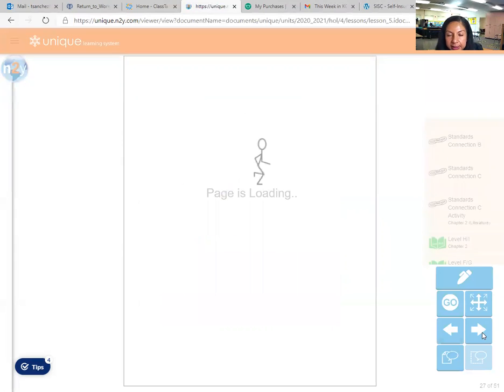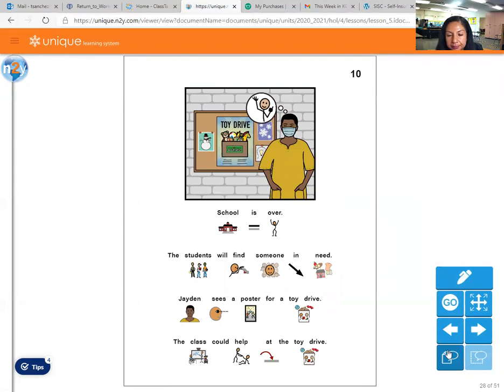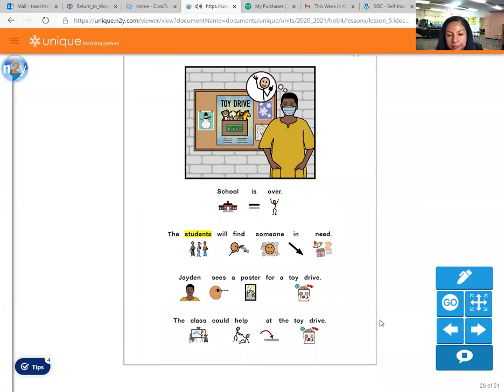Okay, so let's look at the chapter. School is over. The students will find someone in need. Jaden sees a poster for a toy drive. The class could help at the toy drive. Okay, so each student is maybe coming up with an idea of things that they can do for their service project. So Jaden sees a poster for a toy drive. Do you know what a toy drive is?